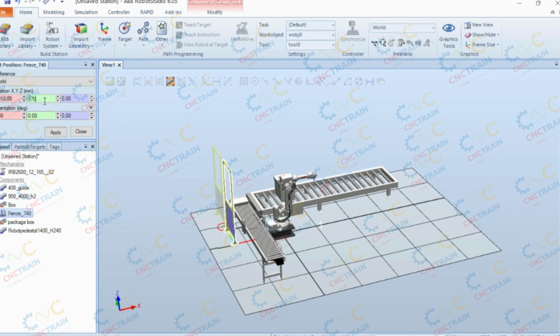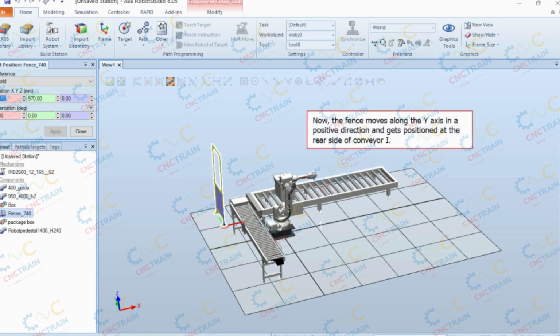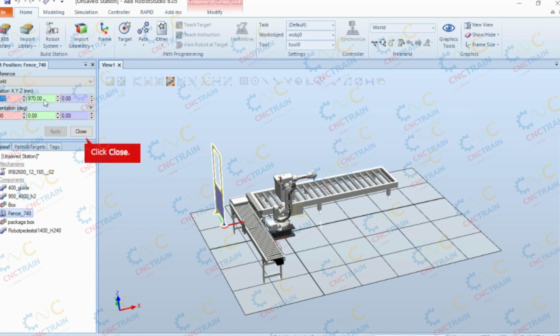Now, the fence moves along the y-axis in a positive direction and gets positioned at the rear side of Conveyor 1. Click Close to close the Set Position Fence 740 pane.